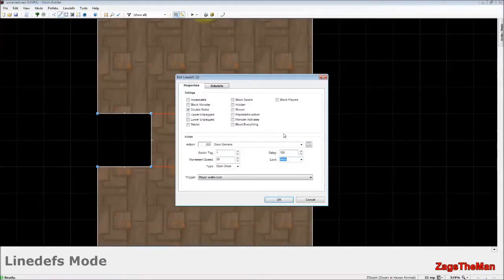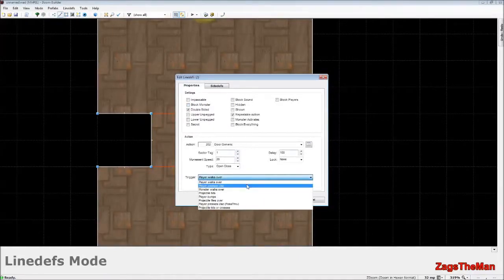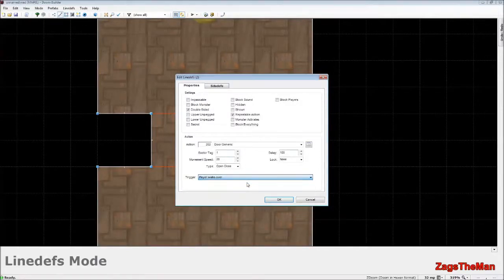Now, what you want to select in this menu here, up in settings, is you want to have a repeatable action because you want to be able to open that door. You can make monsters activate, so actual monsters can open it, or block monsters from even entering this area. So we want to keep it like that. And then we're going to make this, the player has to press it, because you don't want to have to walk over that area that's blocked, you want to click it.